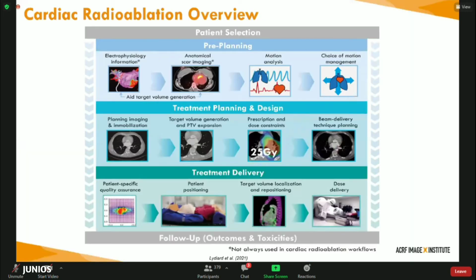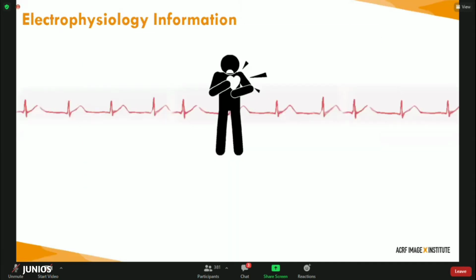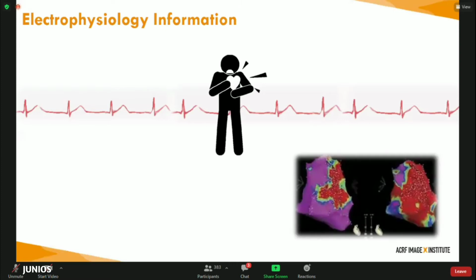Most clinical cardiac radioablation treatments have followed a typical radiation oncology workflow, with the main difference being mostly in the pre-planning stage. Unlike oncology treatments, electrophysiology information and scar imaging are often acquired to help delineate the treatment target. For VT treatments, the first step requires identifying the location of the tissue that is disrupting the natural electrical signal. This is commonly performed with ECGs to locate the general proximity of the target area and 3D electroanatomical mapping to identify areas of the heart tissue with reduced electrical conduction.